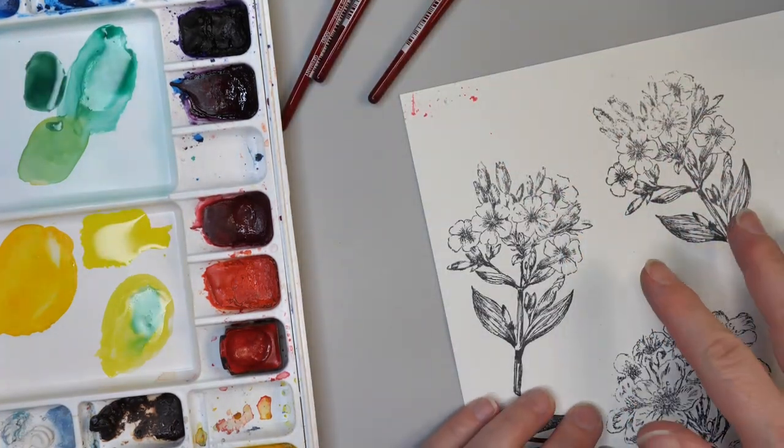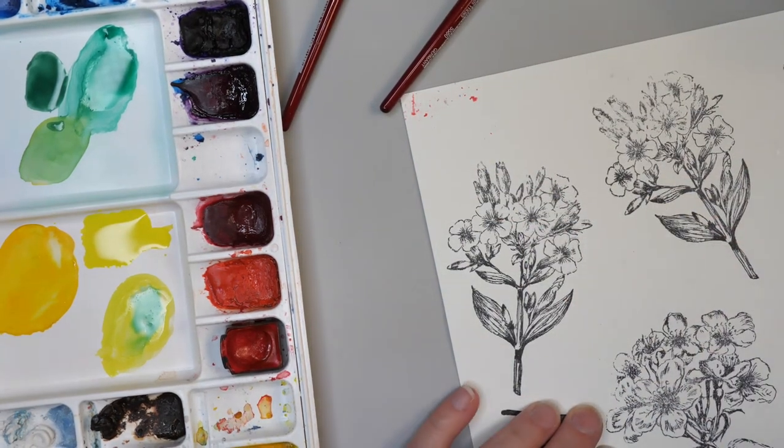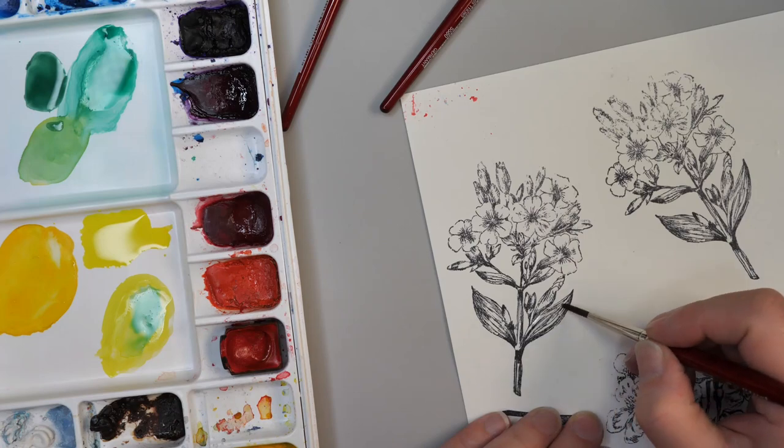Show you is how to paint these flock style flowers. I'm going to start with a number 4 paintbrush. I'm going to follow the similar technique that I did before with adding just the wet wash and then adding color back in.